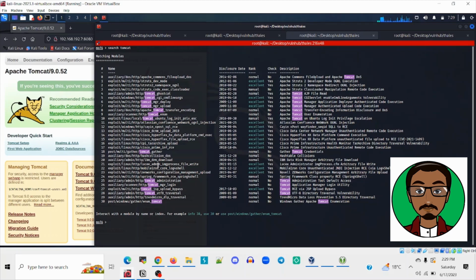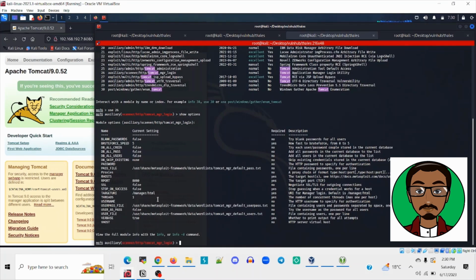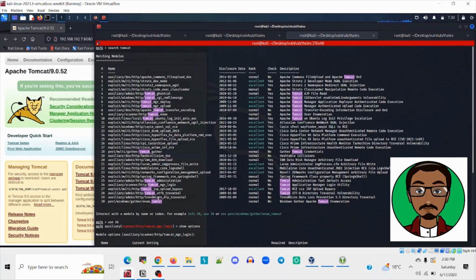So as you can see here on number 26, this is the auxiliary that we want to use because it's going to scan the web application for default credentials, etc., and it's going to use its own word list that is pre-loaded into this framework. So let's just use number 26, and then let's see what parameters it needs. Let me just expand that so you can all get to see.